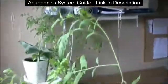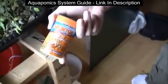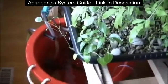How it works is: the fish are in the water, they eat the food — I've got goldfish food right here, they're goldfish as you can see — and through their gills they excrete ammonia, and through their poop it's also ammonia and other things like phosphates and more complicated stuff.